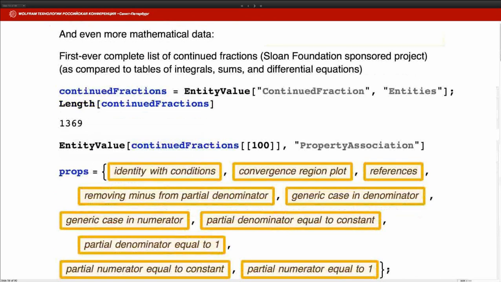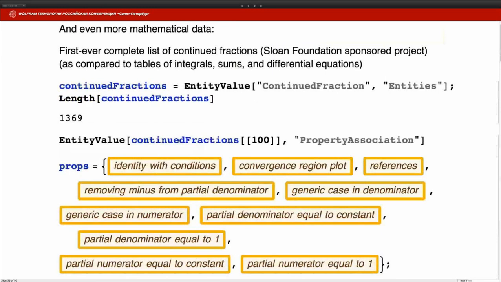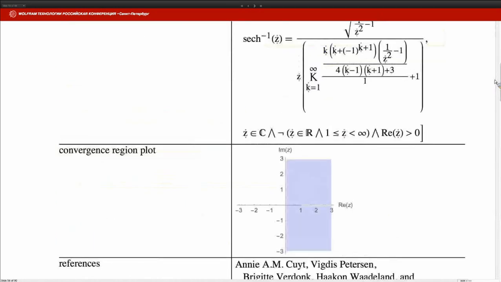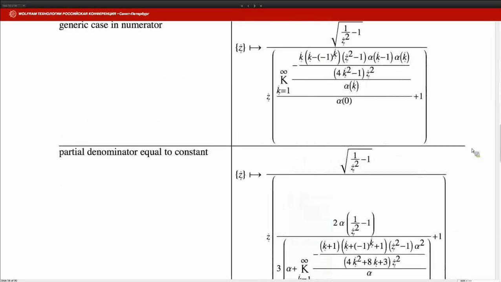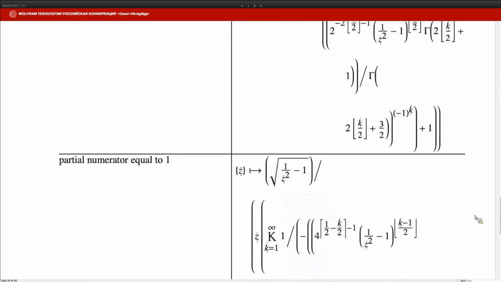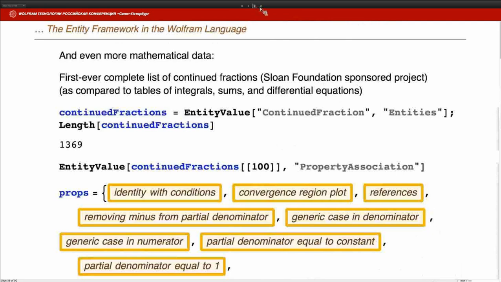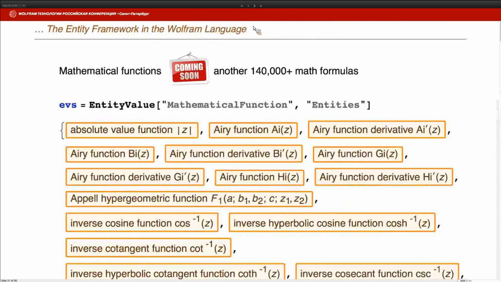And we had a project 2 years ago where we collected continued fractions. It's interesting, like there are plenty of books about integral tables. There are plenty of books about sums and products. There are some books about differential equations. But interestingly, there is not a single book out there that has ever collected all continued fractions. So we made a collection of them and found around 11,000 in the literature. They are now all available together with where they come from, where they converge, how they look, what variations of them exist, because there are a couple of methods to generate variations.